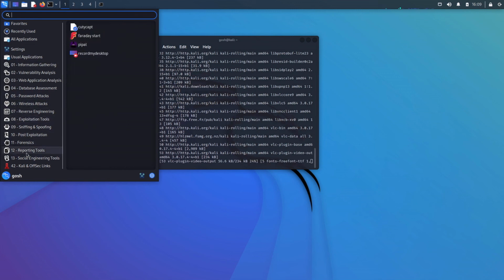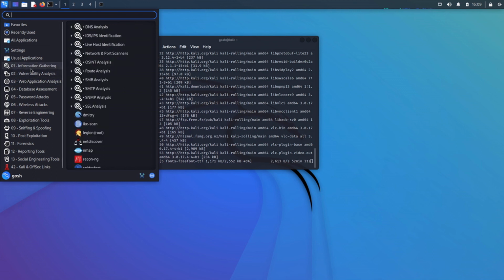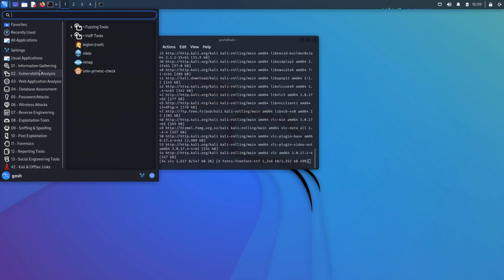So hence, one of the really good reasons to use this distro is for research and security purposes only, not for any non-professional stuff.